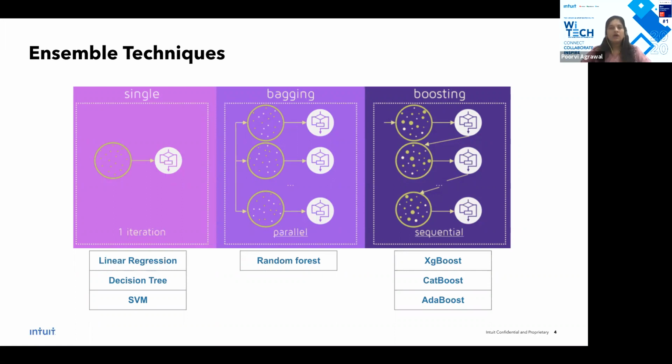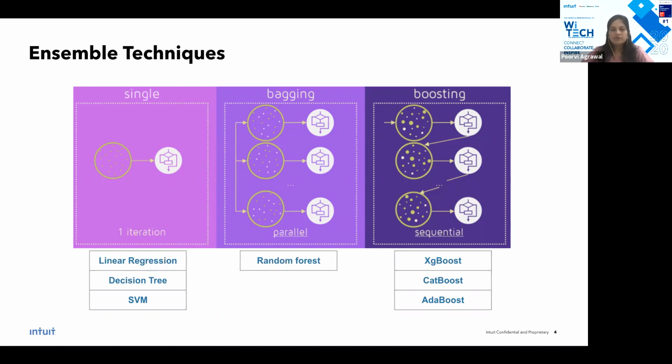For example, bagging and boosting are two types of ensemble techniques. When you have multiple models and you take the combination of those models, those techniques are called ensemble techniques. Random forest is a type of bagging, and XGBoost, CatBoost, AdaBoost are types of boosting algorithms. In bagging, we have multiple good models trained parallelly, and the combination of the models reduces variance to generate the optimal prediction. Similarly, in boosting, we take the ensemble of weak models and train them sequentially, and then again we take the combination of those models and generate the prediction.